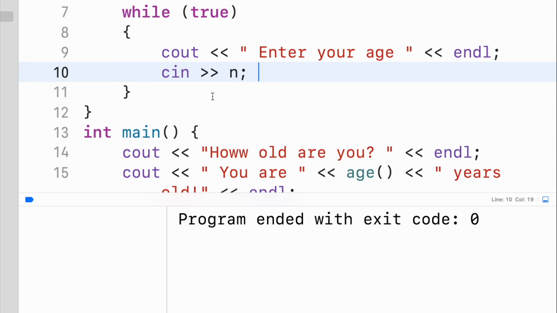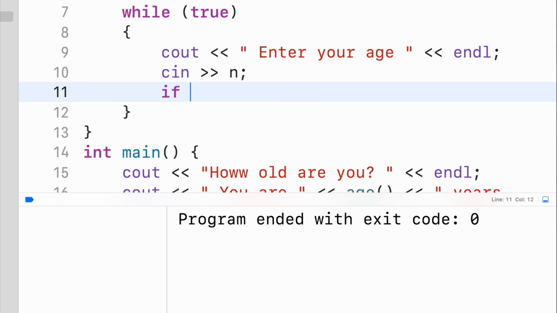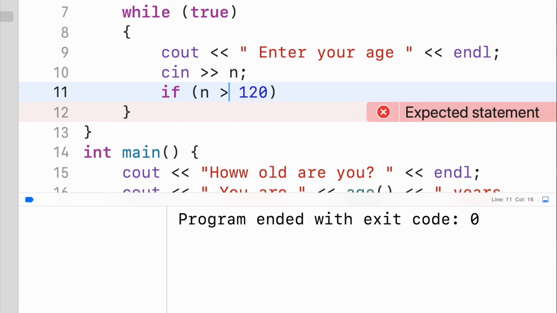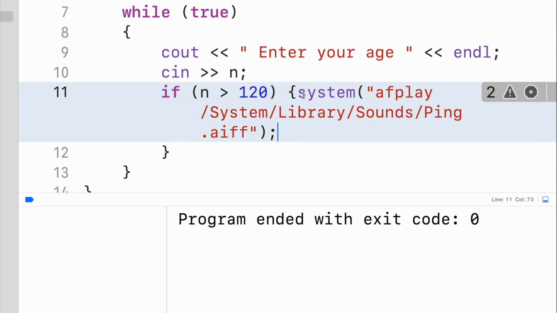Now we should decide that, for example, if the user enters an age and number bigger than 120, bigger or equal, maybe equal is better, then we want to play an alarm, right?